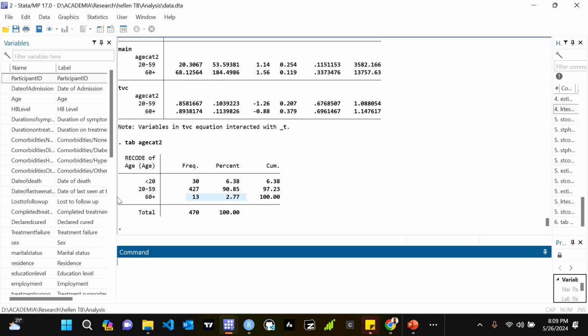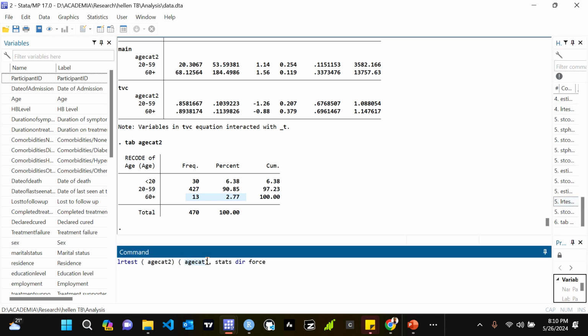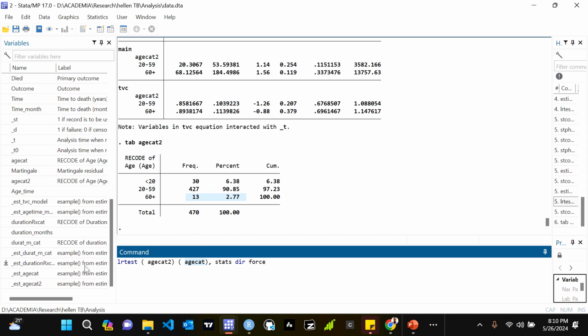But now, if we are to create it manually, we can first also run a likelihood ratio test to see if age category 2 versus the age time model, how did we name it? Age time model. Which one is better?